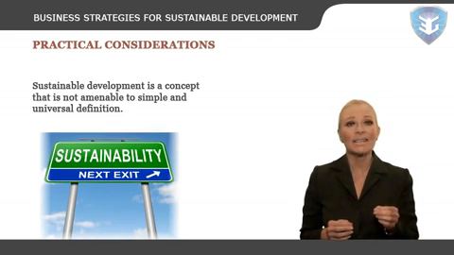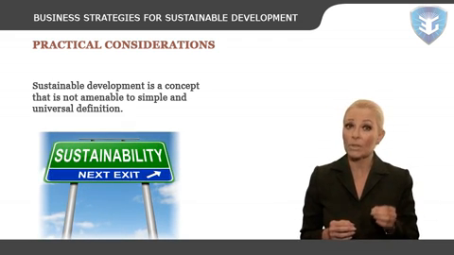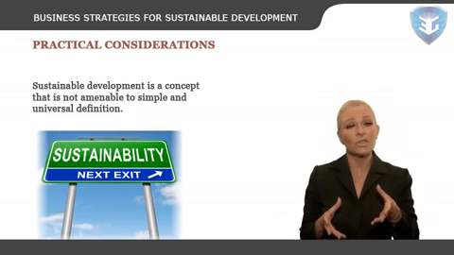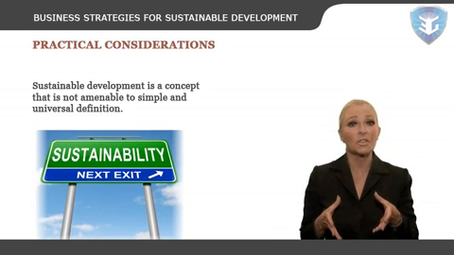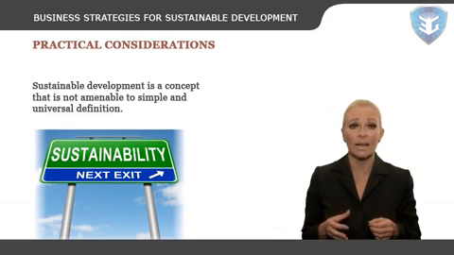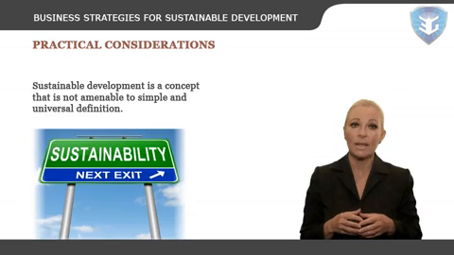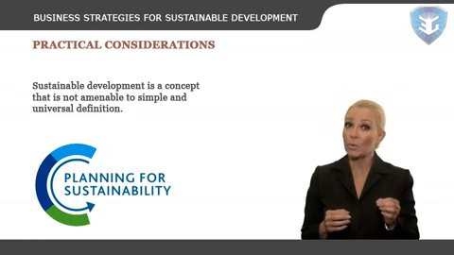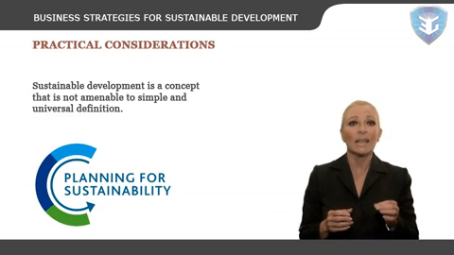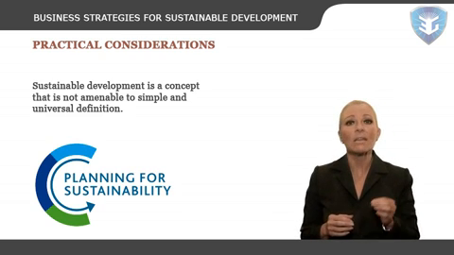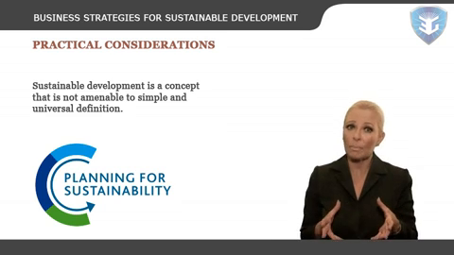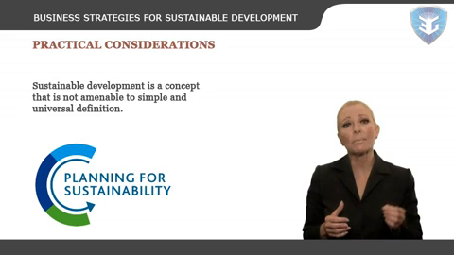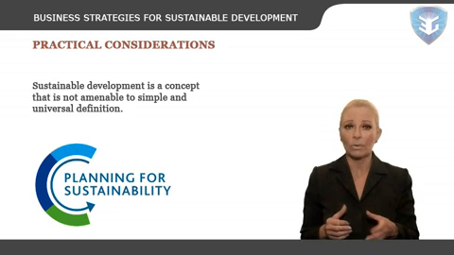Sustainable development is a concept that is not amenable to simple and universal definition. It is fluid and changes over time in response to increased information and society's evolving priorities. To some, sustainable development and environmental stewardship are synonymous. In the short term, sound environmental performance is probably a reasonable objective for most businesses, with sustainable development as a longer-term goal.